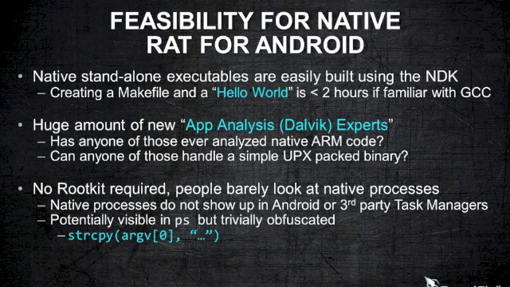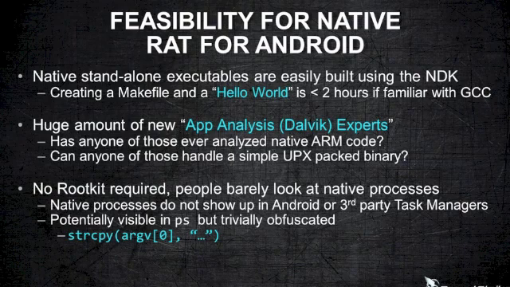So there's this huge amount of newly popping up app analysis experts that focus on the Dalvik and Java VM, and basically their process is usually just to decompile the Java source and then read the Java sources. But of all these app analysis experts, has any one of those ever analyzed native ARM code? And if so, if it's simply packed with very simple UPX, which is a very widespread, legitimate packer, which also supports ARM, could any of these analysts unpack this if I simply scratch the static unpacking information? I doubt so.